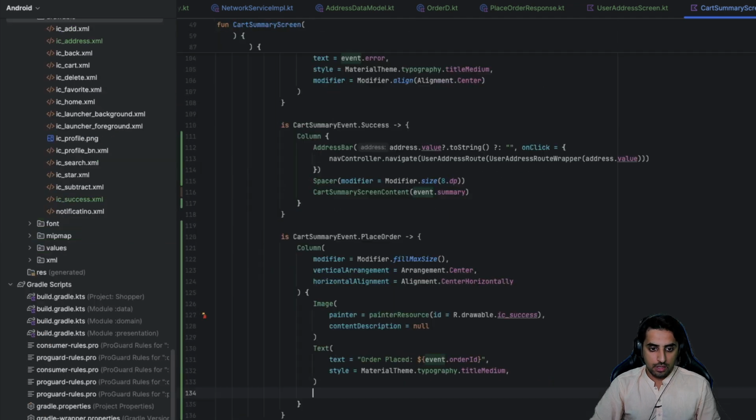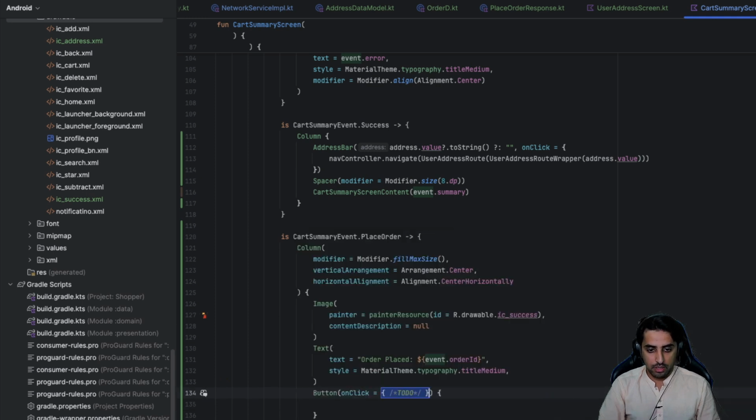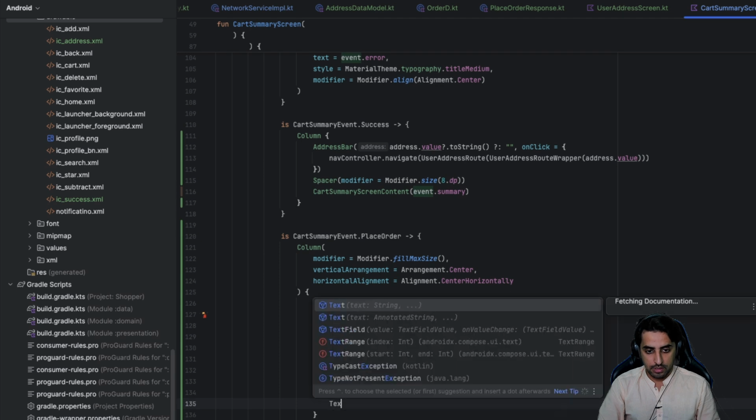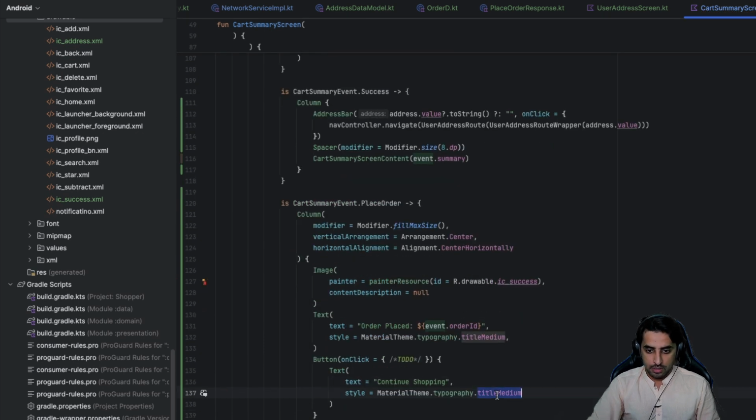And now I will also want the user to go back, right? So let's just add another button, and then that button, let's say text, let's call it continue shopping, right? The title should be title small, continue shopping, which is good.